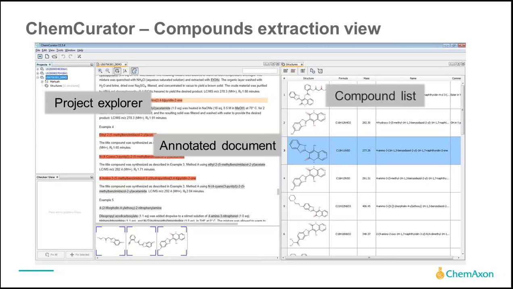On the right-hand side, you see a list of compounds that have been exported from the document. So these are structures that have been recognized to be mentioned in the document, and the corresponding structures have been generated on the fly. And in the bottom, you see a collection of selected structures.